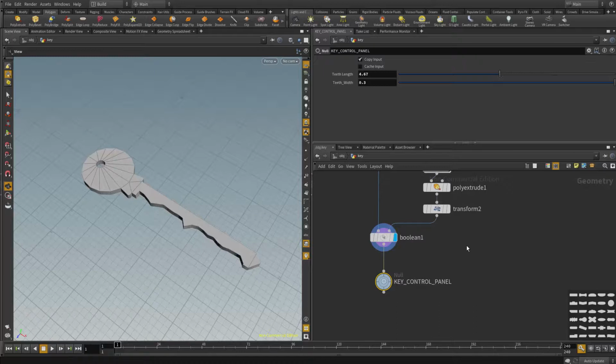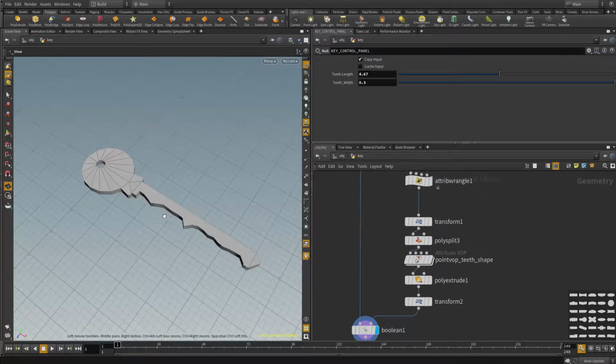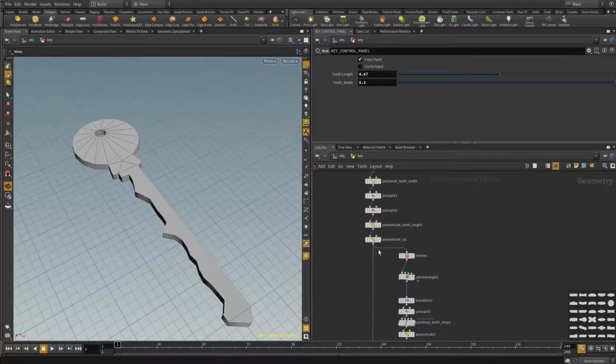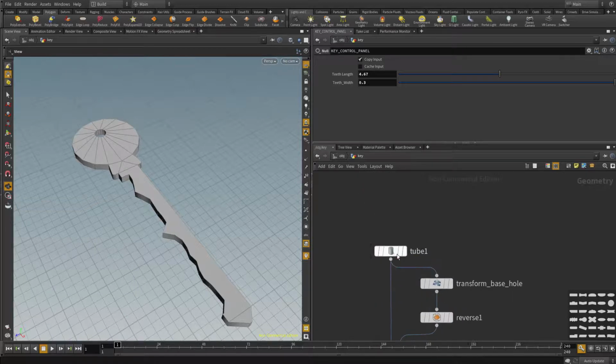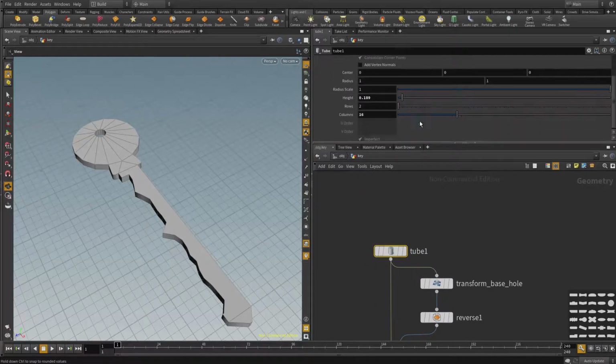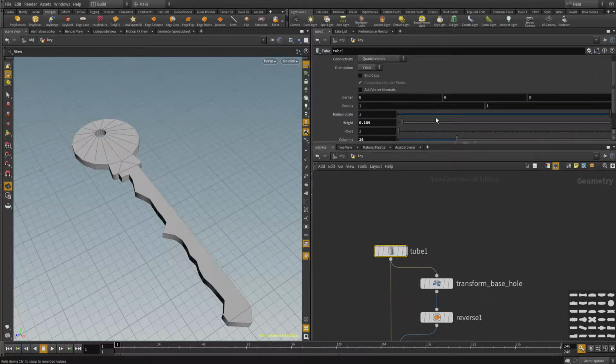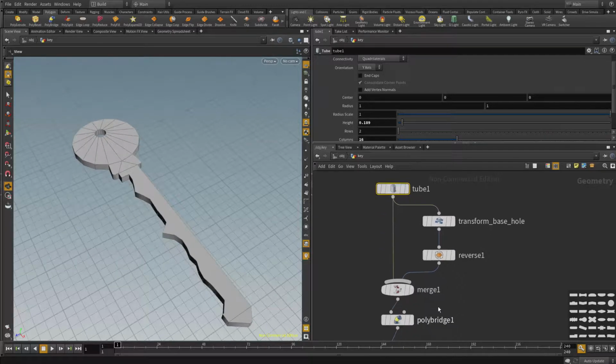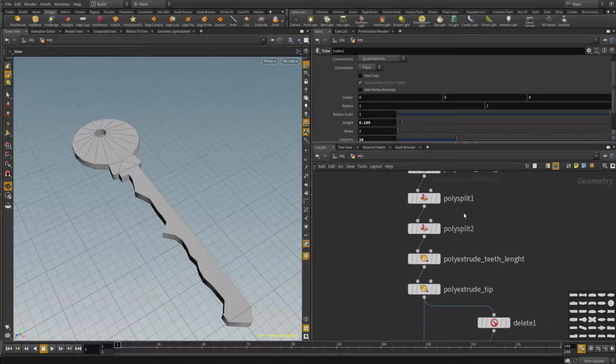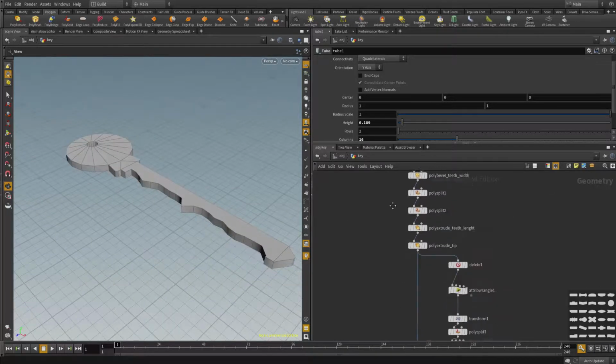And I can keep adding new attributes here to manipulate the key. Like I can probably change the size of the base here, so I can create a new attribute there too. I'm not going to do all these things, because they're all repetitive stuff.